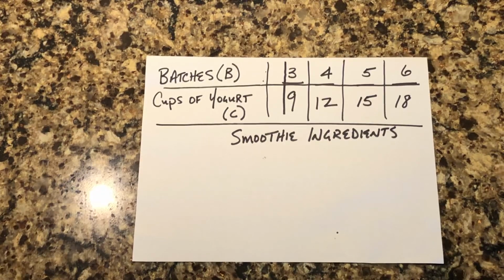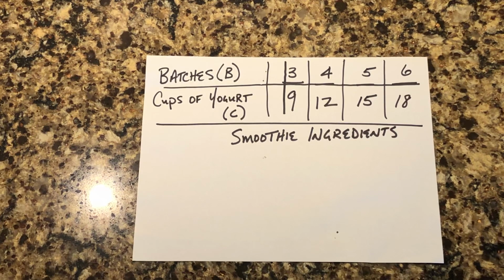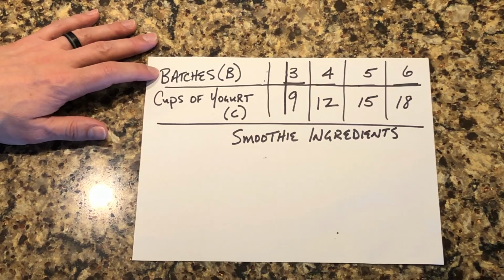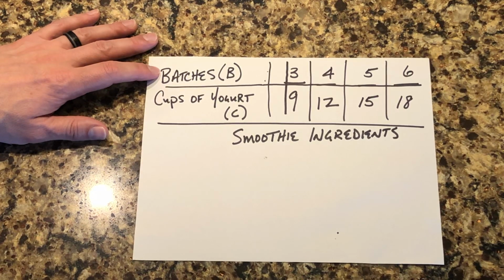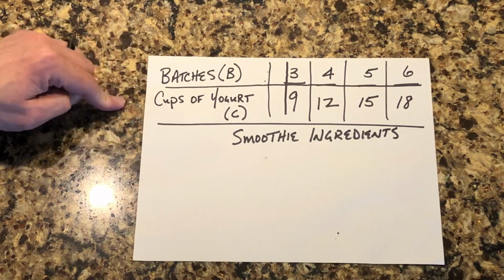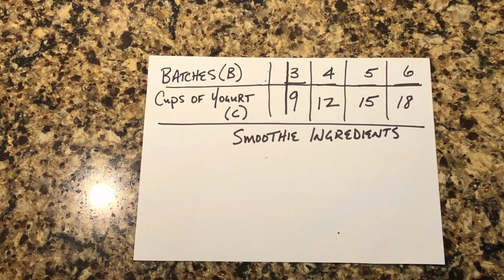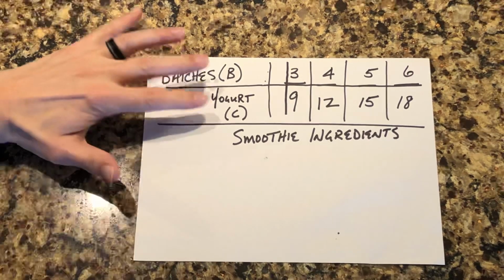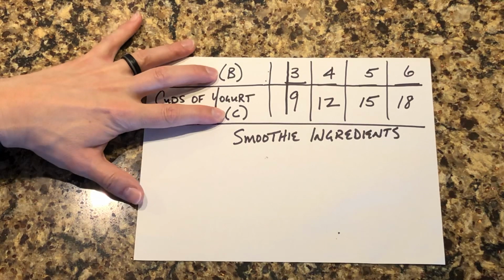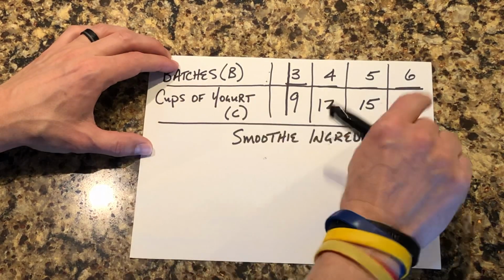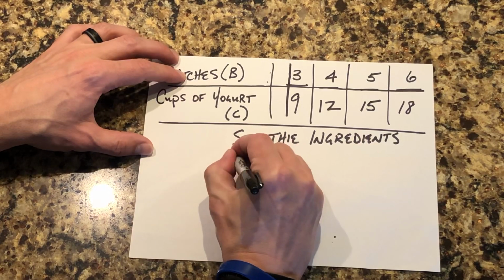is making smoothie ingredients and measuring those. We have batches of smoothies coming out, and all this table is looking for is the amount of yogurt that can go into a certain number of batches. So again, I want to make sure you understand how to build an equation. Remember that you always check your 2 letters, which in this case are C and B. And to start off building your equation, you always use the bottom row first, so it's letter C.